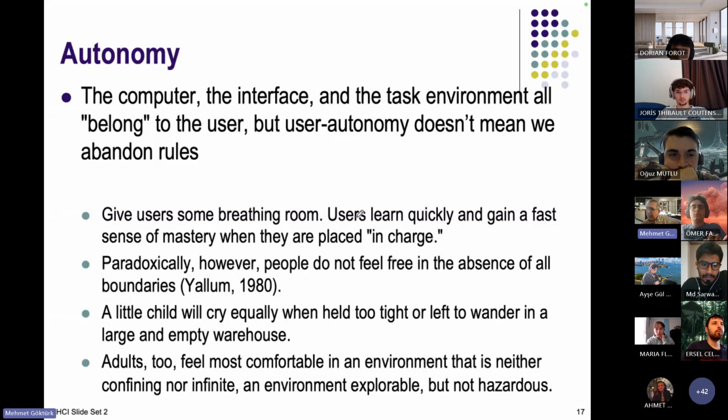But that doesn't mean that there are no rules. There are rules of the interface, but the user is the boss. When the user is the boss and in charge, he or she wants to use the interface.